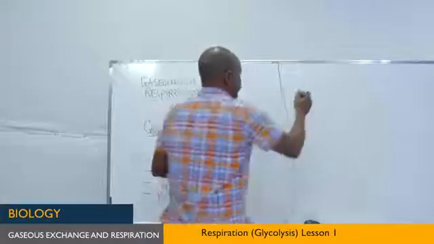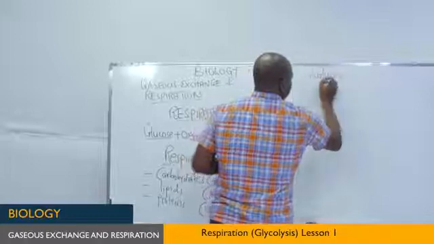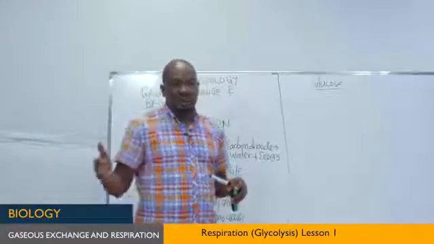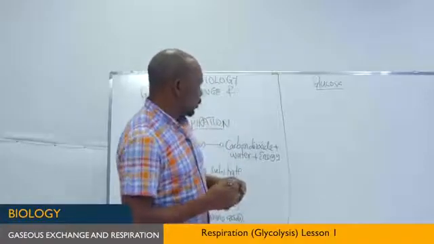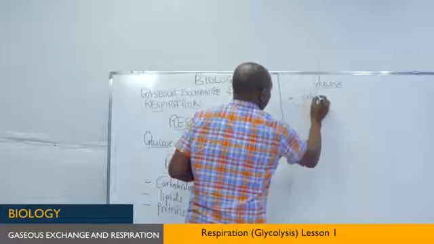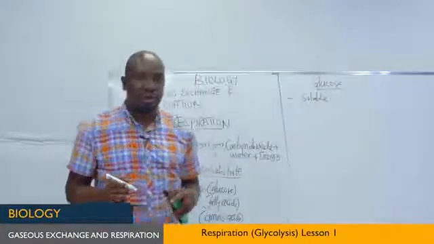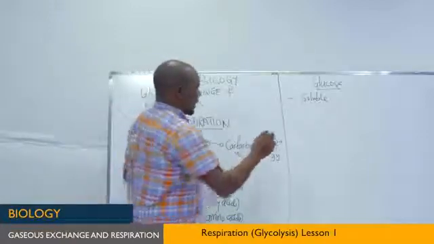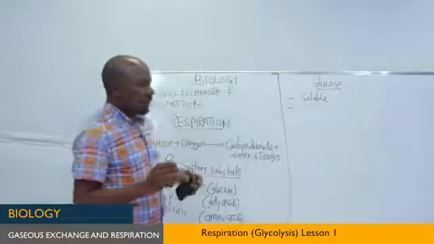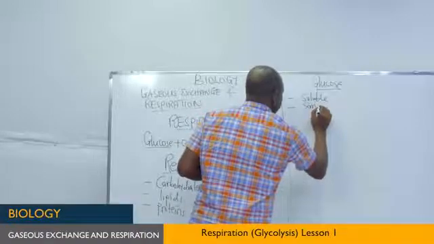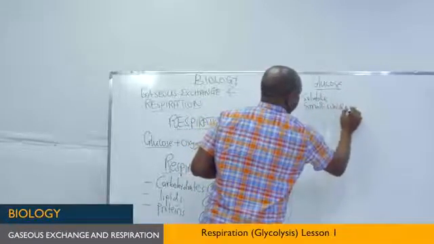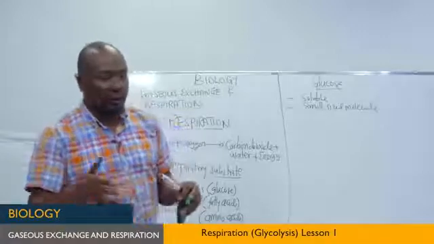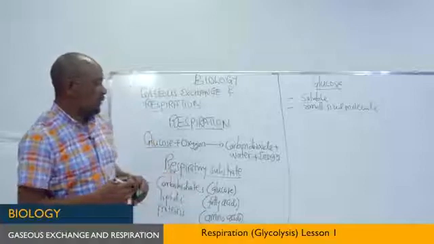The reason is, first of all, glucose is soluble, so it is easily carried by the blood to the respiratory tissues. So it is soluble, and hence it is easily carried in the blood stream toward the respiratory tissues, where it is broken down to release energy. Glucose is very small in size, a small sized molecule. This also makes it very easy to mix in the blood and then be carried to the respiratory tissues.